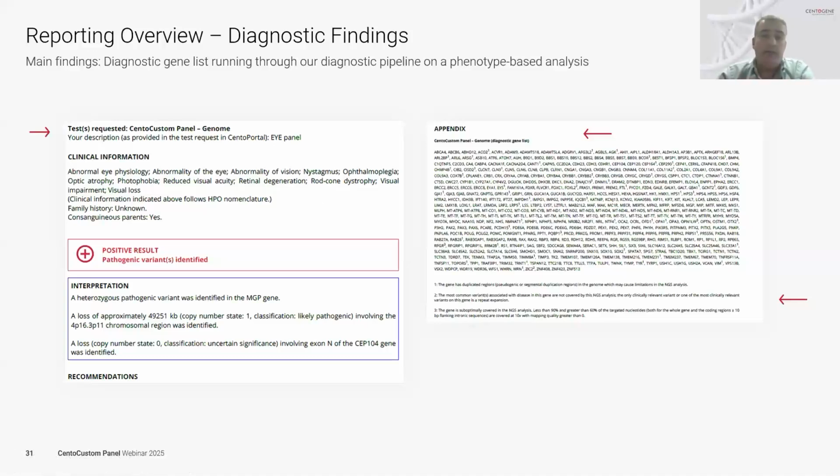You can even add a version. Let's imagine you work in a clinic that is dedicated to a specific group of disorders. You can define your own panel that you apply to all patients for that clinic, and you have a consistent application of testing for the same genes for similar patients. Then you have, as always, the pictogram and the clinical interpretation. Then you also have in the appendix all the genes that you have selected and any technical limitation that may apply to any of the genes.